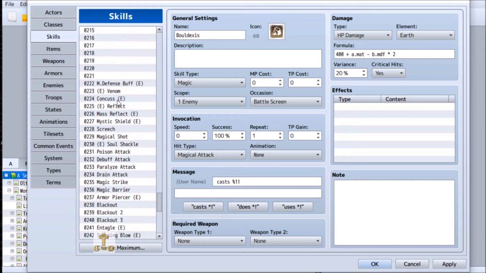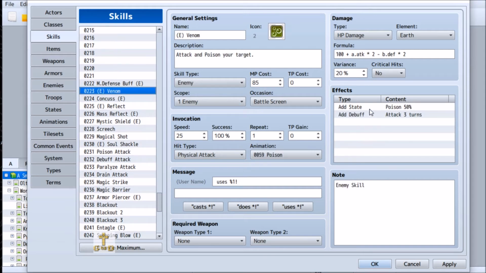Where are you? There we go. Add state poison. Add debuff. Attack 3 turns. Enemy skill. It's not supposed to... 100 times attack times 2 times defense. Negative defense times 2. Attack and poison your target. It's not supposed to be Boldexis. So that's something I needed to fix.